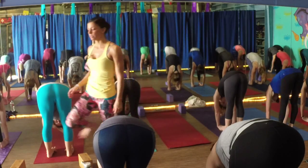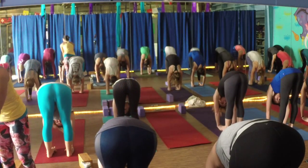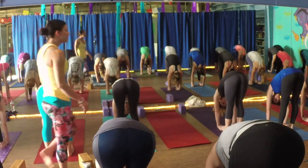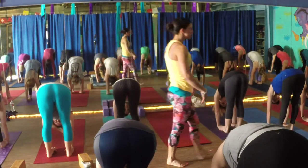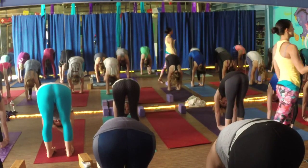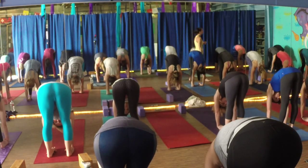The head is dropped, Alex, release the neck. Yes. Good. And you have the feeling in padahastasana as if you were going to try to pull the hands out from underneath the feet. So some of the weight has to go into the balls of the feet instead of all in the heels.